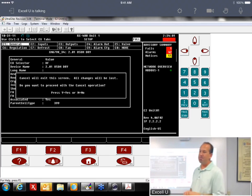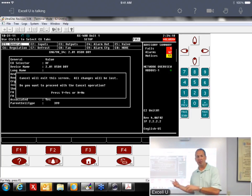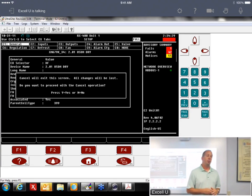by doing that, you want to make sure that you got all the parameters in here. So I like to leave it at the E2 sending its parameters down to there, just to make sure that everything's in there. I say leave it that way for at least a week, just to make sure you're pushing those parameters in there. Once they reside in there, then it's not a big deal to reverse that action and have it send back up to the E2 so it doesn't reboot. But again, just make sure it's run long enough to where you've pushed all the parameters in there.